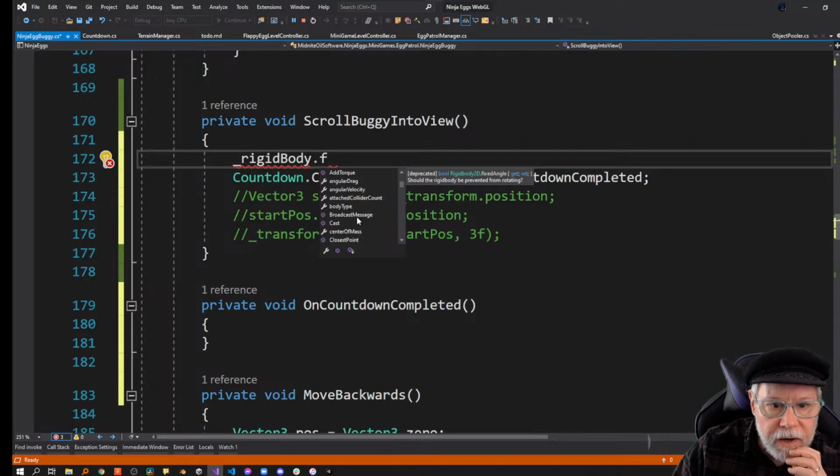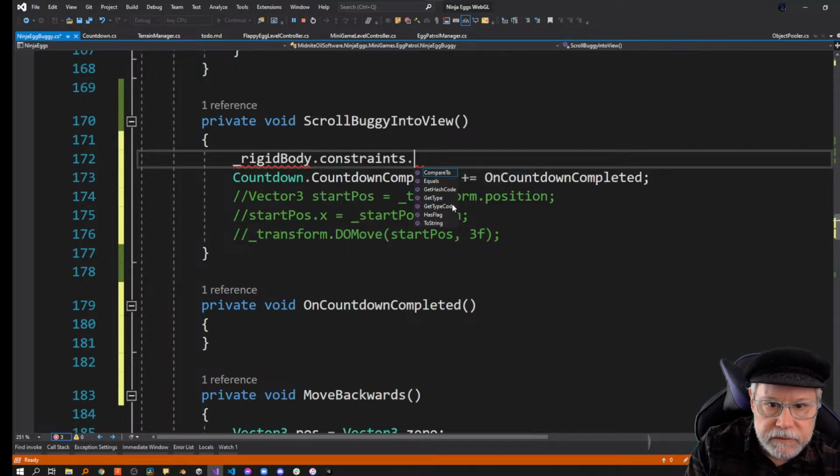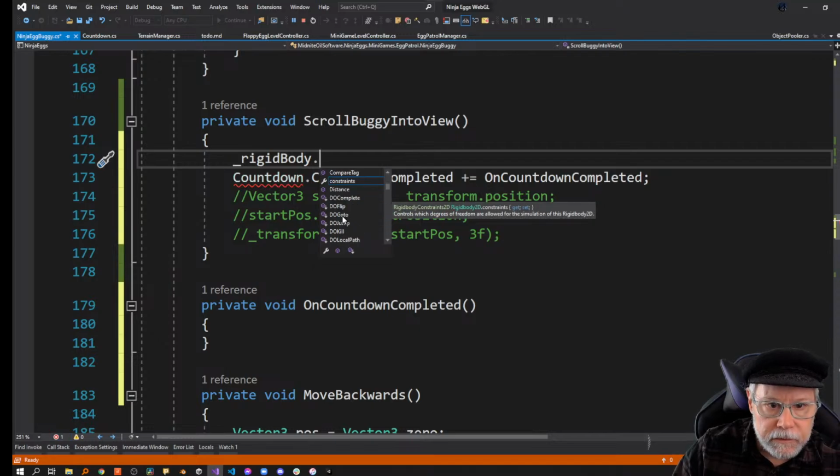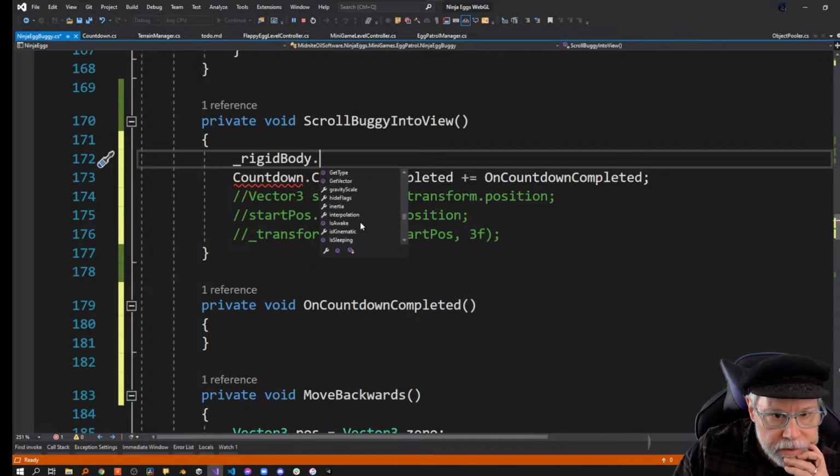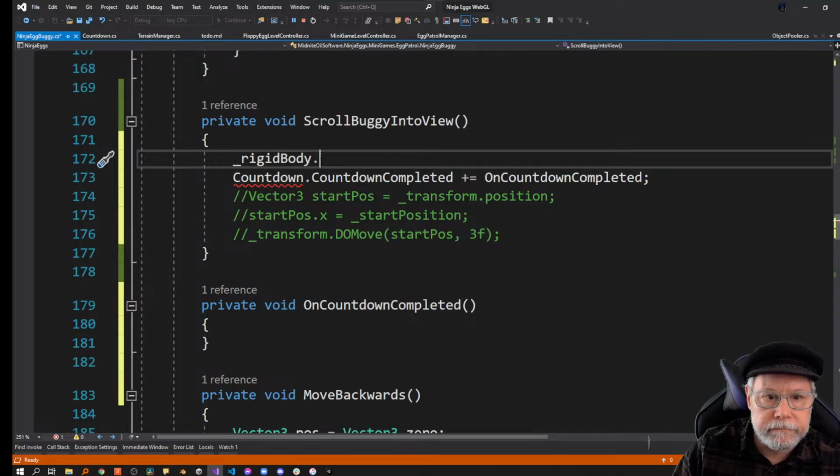Is there a way to toggle that freeze position constraint? There's freeze rotation. There doesn't seem to be a way to do that.